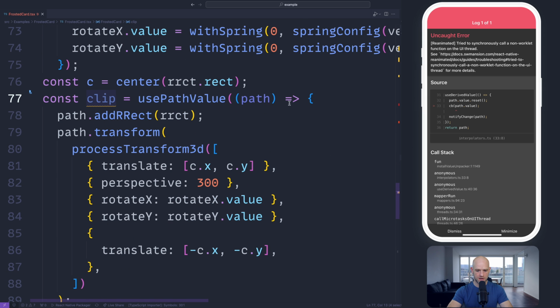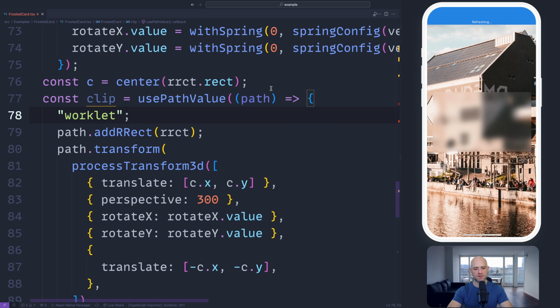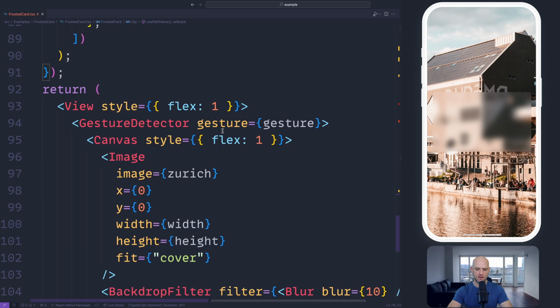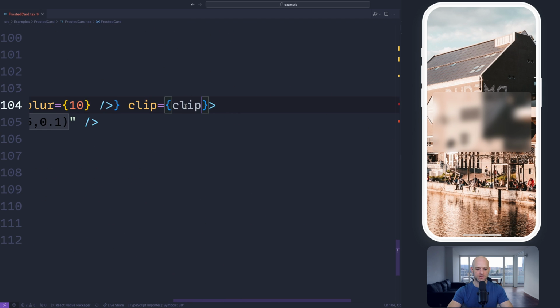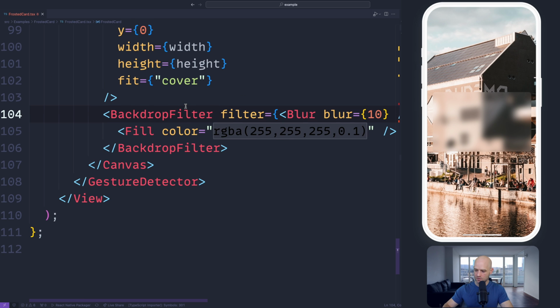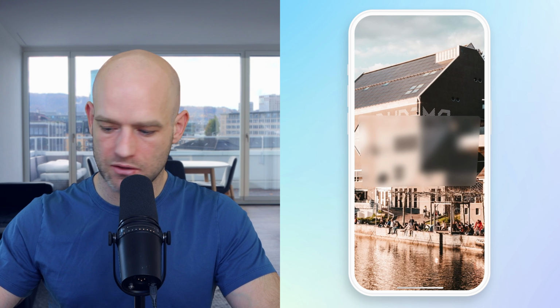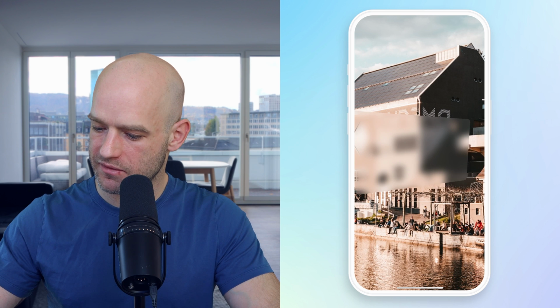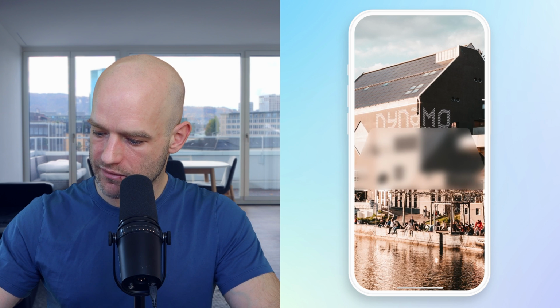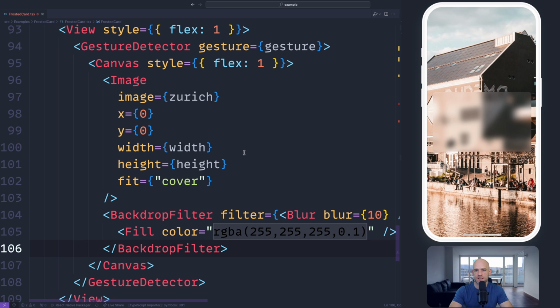Oh yes, so you see it's complaining here because I need to use the worklet. It's a bit annoying because here we cannot do it automatically, like for some Reanimated hooks. But now I can apply the clipping path here. Let's have a look. I have the nice 3D effect, but on a backdrop filter. So we apply the 3D transformation to a path. So really fun example.